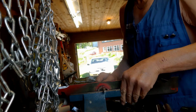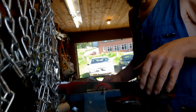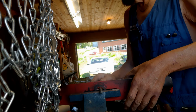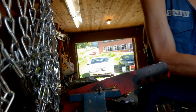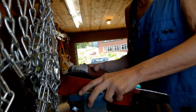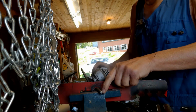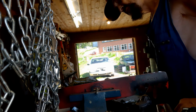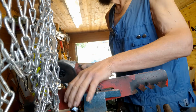I don't think so, but maybe it is, or maybe not. No. I'll try to turn it around. That side is a bit heavy. Yeah. So I take the grinder. Still a little heavy on that side. Okay. I go on.